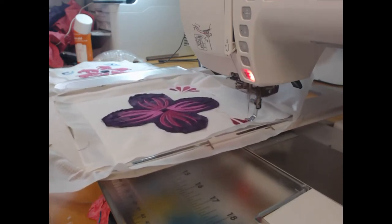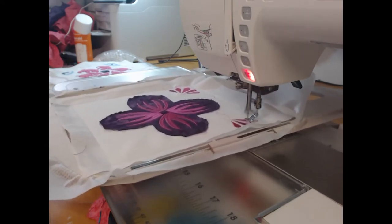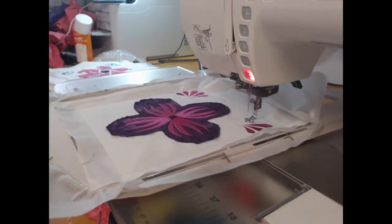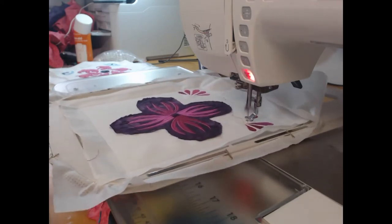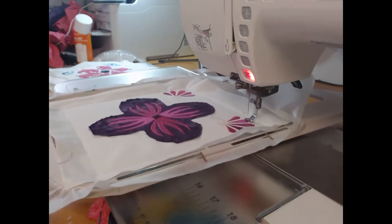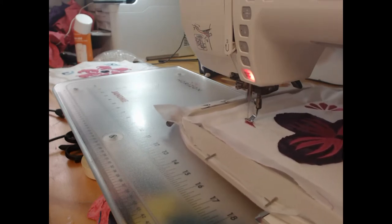That includes the backing fabric as well. Because it's polyester, I'm not pressing my wadding. What I am pressing and starching is my backing fabric, because when I look at the back of the design I do not want to see puckered fabric. I've used an actual backing fabric which has a much harsher feel than a 100% cotton, and the reason I'm using it is because I had it in my stash.